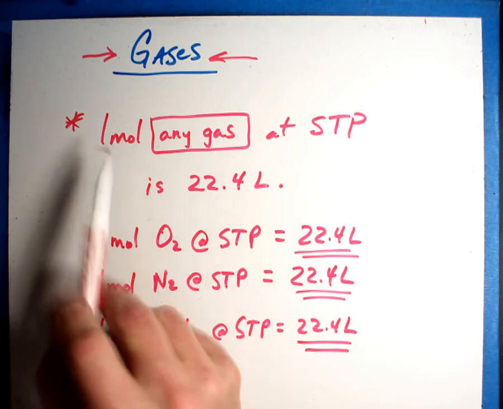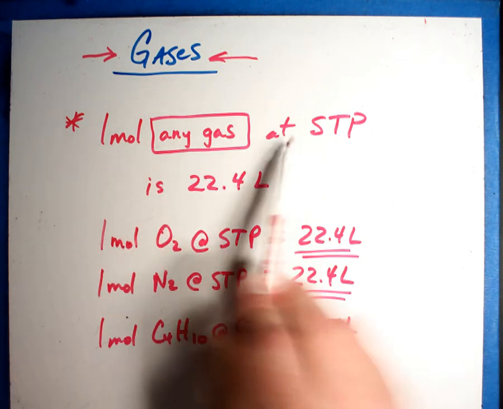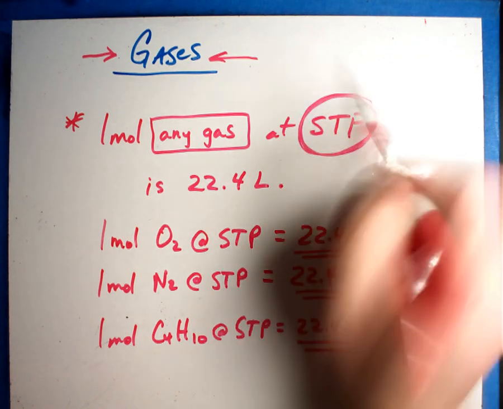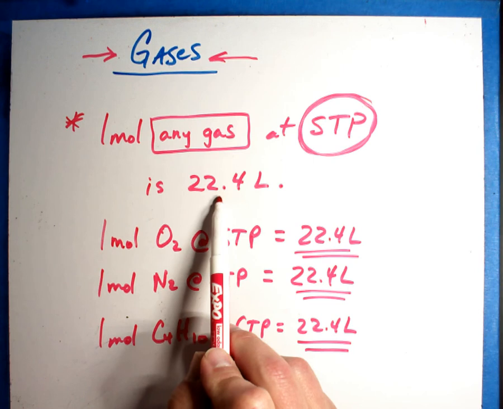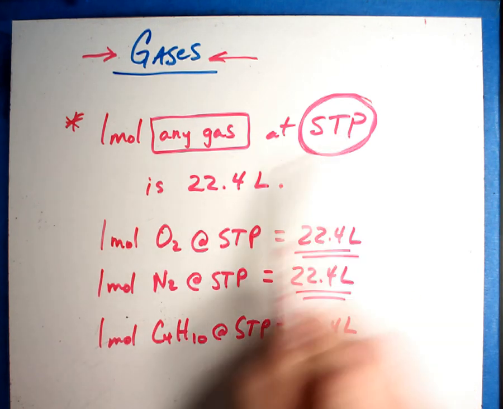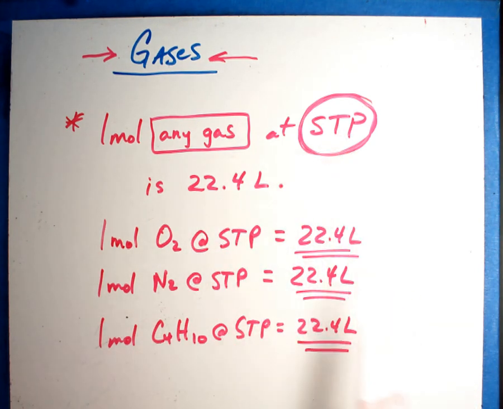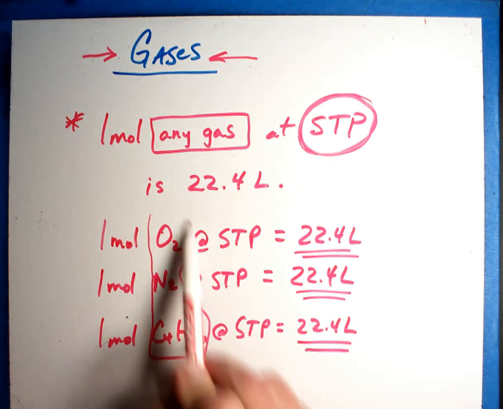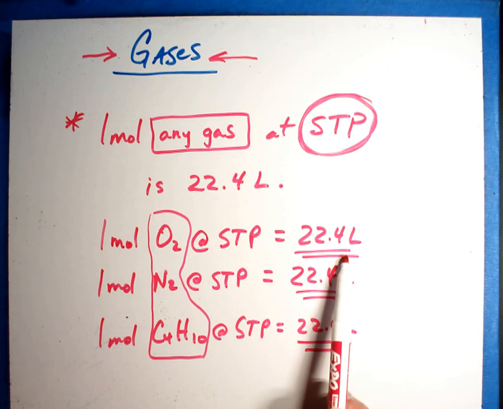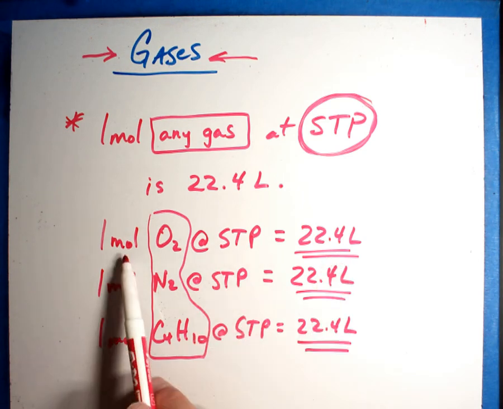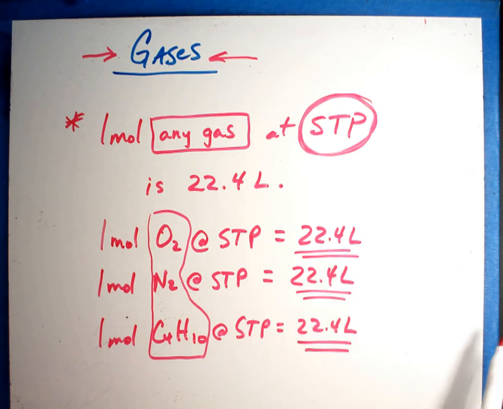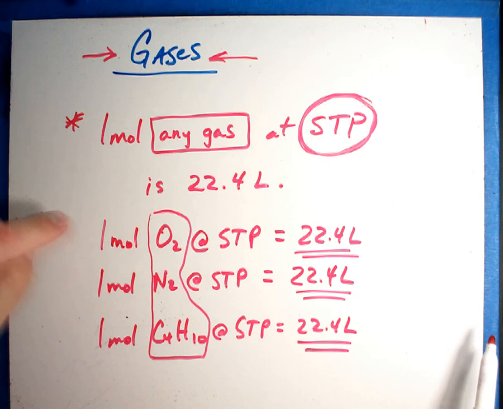That's why it says a mole of any gas at STP, this is the magic part right here. If you're not at STP, then this is not true. But if you are at STP, it doesn't matter what gas you have. You always have that volume, 22.4 liters. So by definition, at STP, a mole of any gas is equal to that. Make sure you get all that written down. If you have to, pause the video, and come back. I'll come back in just a second.